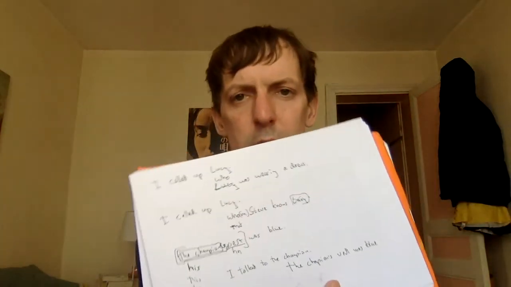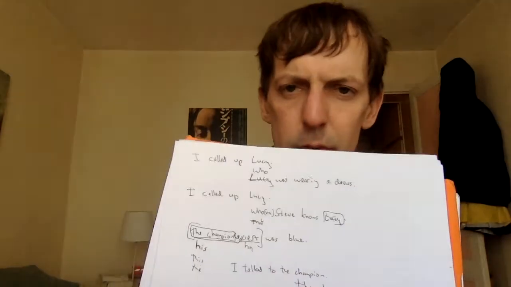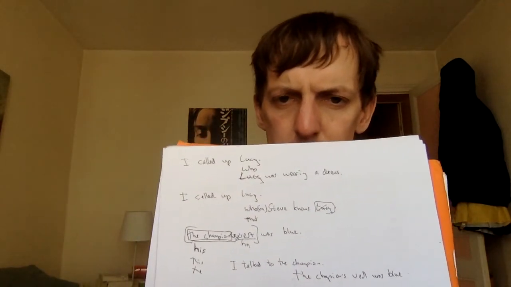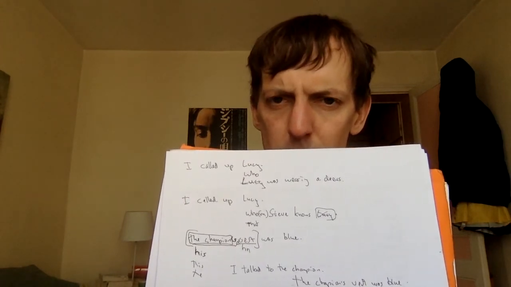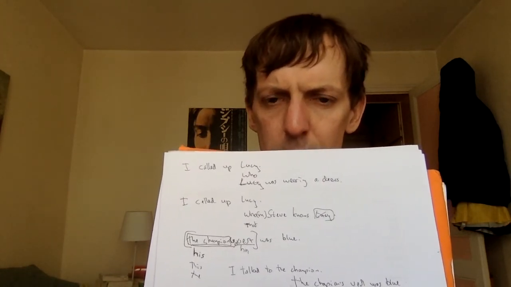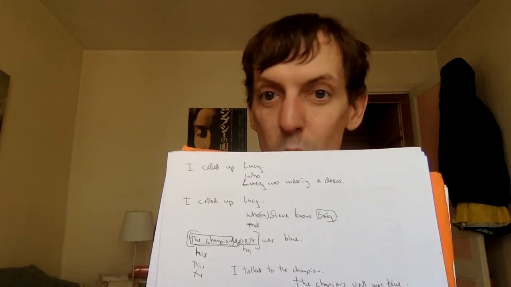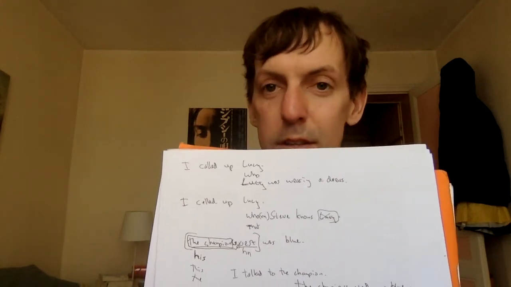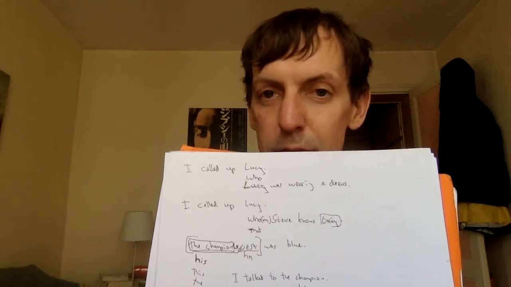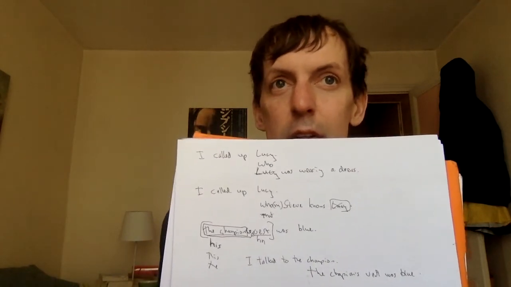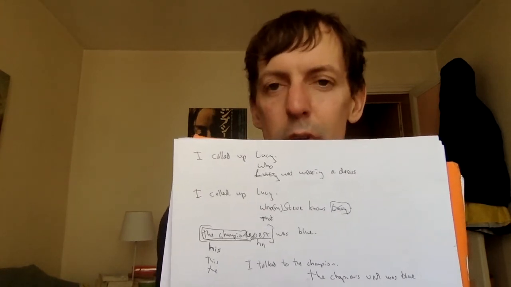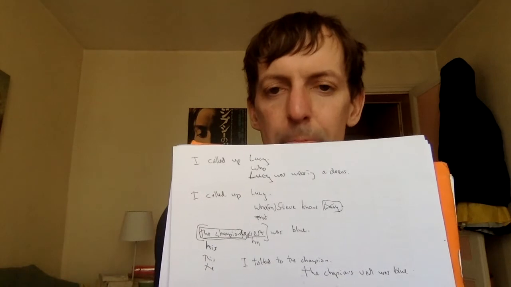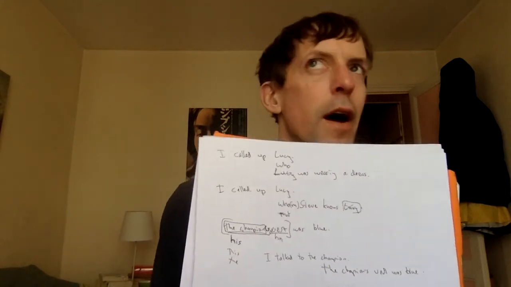So if I'm Gertrude Stein and I'm writing a novel in the 1920s, I'm going to say, I talked to the champion's vest was blue. I don't feel like doing that anymore. I want to move on to another way of writing. I'm going to say, I talked to the champion, I would say dont en français. Dont, c'est de plus pronom relatif. Et ça, c'est une manière de construire le possessif en français. De plus groupe nominal. L'ami de Pierre, pas à Pierre.